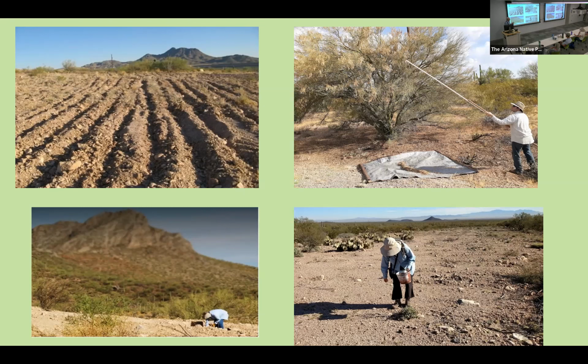Now keep in mind that the land started out as a buffelgrass monoculture. BLM came in with their heavy equipment, D4 cats pulling rippers, and they basically ripped 18 acres along the contour from the top to the bottom, and it took them an entire week. It left furrows that looked like a plowed field. So we went out, and fortunately at that time of the year, in June, July, you have seed ripening of the Foothills Palo Verde and the ironwood. And fortunately for us, those were growing along 3 miles of Avra Valley Road right outside the restoration site.